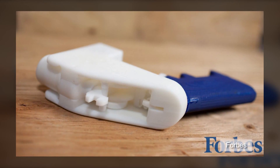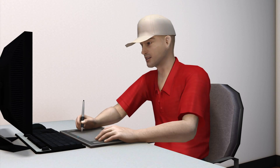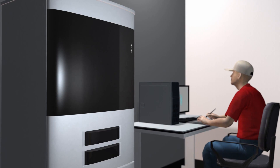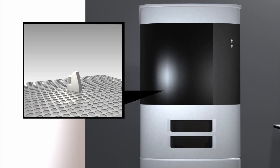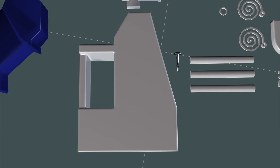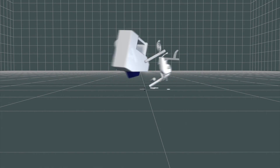3D printing is already used to build complex machine parts and furniture. The world's first entirely 3D printed handgun, the Liberator, has been fired successfully in the US. Blueprints of the gun were first drawn up using computer software, then sent to a 3D printer. 3D printing technology involves building up layers of material, typically plastic, to print intricate solid objects. All 16 pieces of the Liberator were printed using ABS plastic, but the manufacturers added a nail as a firing pin, making it detectable by metal detectors.